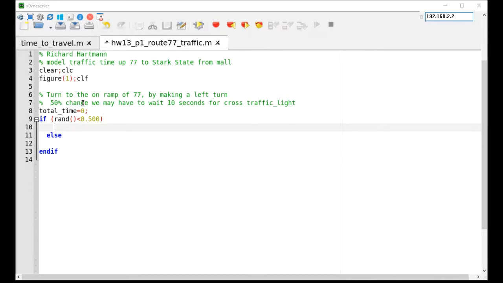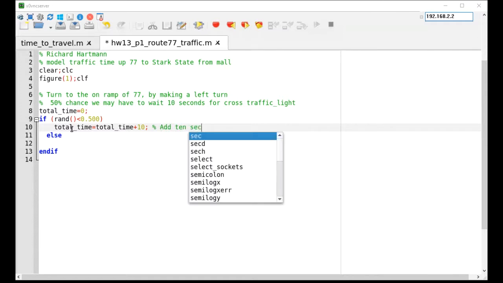But now we're saying that if this is less than that, then that's my 50% chance, then the total time is equal to the total time plus 10. Add 10 seconds.